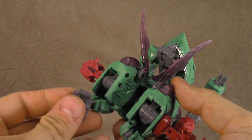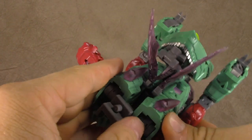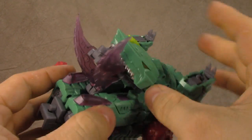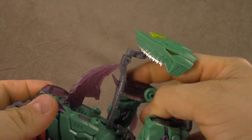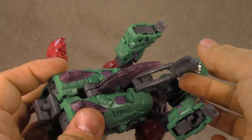And then you can go ahead and put this back in. Close it up. Now, get this out of the way. Get the tail out of the way. You just got to get stuff out of your way. It's not a big deal. Don't worry about it. Get these down.